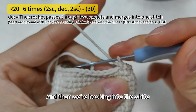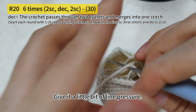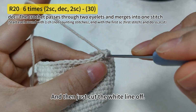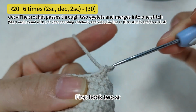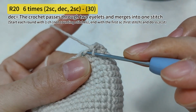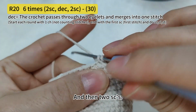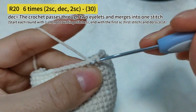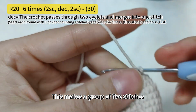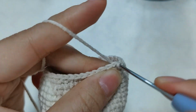And then we're hooking into the white. When we hook to the white line, give it a little bit of line pressure, and then just cut the white line off. First hook 2 SC, and then hook a dec, and then 2 SC. This makes a group of 5 stitches. Hook up the last group and the first slip stitch.